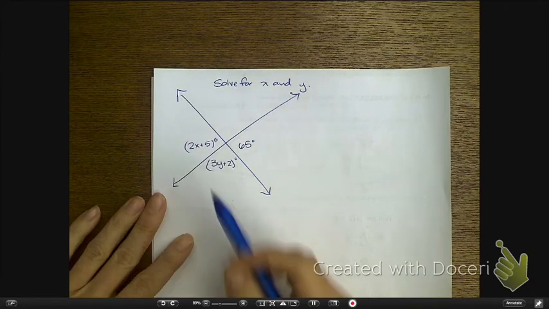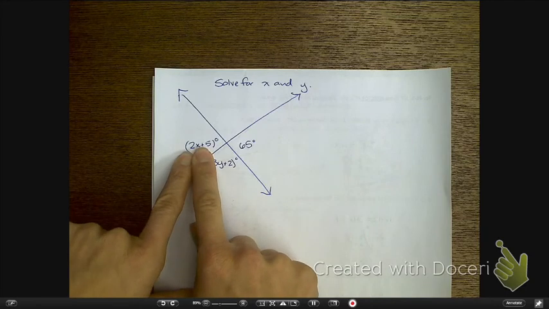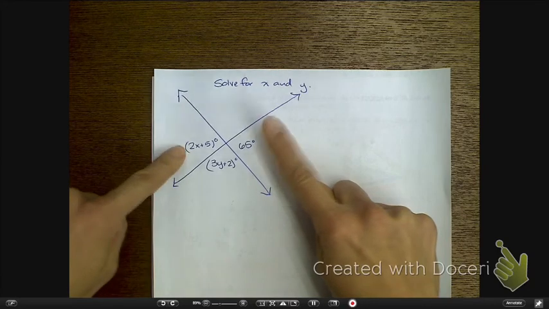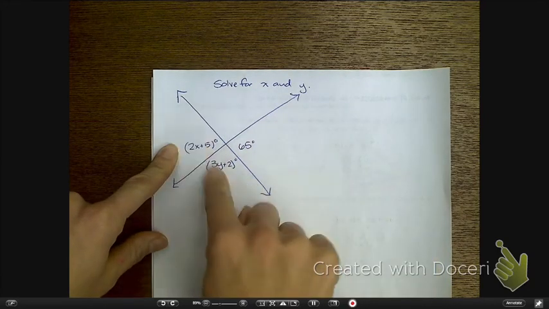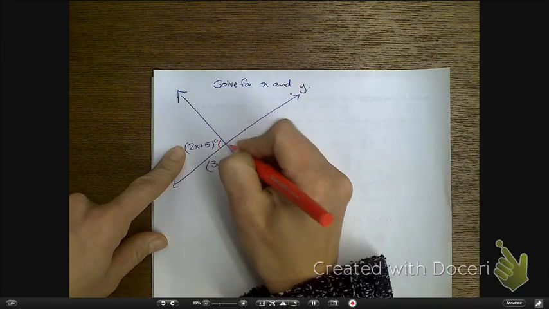X, okay? So I see that I have this x here. The other angle I know is this one across from it. So is that a vertical angle or are those a linear pair? Linear pair. Are they across or are they side by side? Across. Across means they are vertical angles, so vertical angles are congruent.